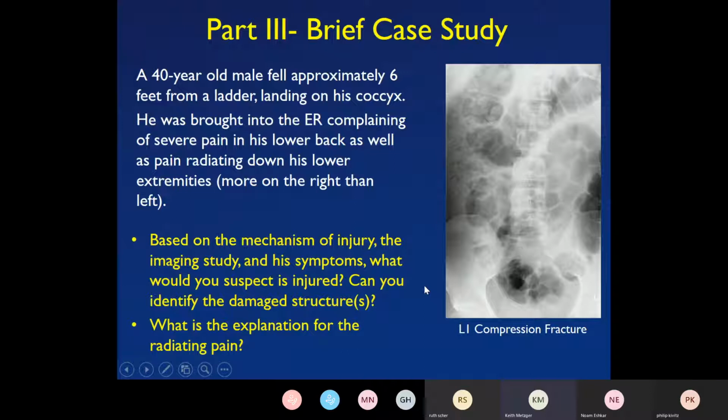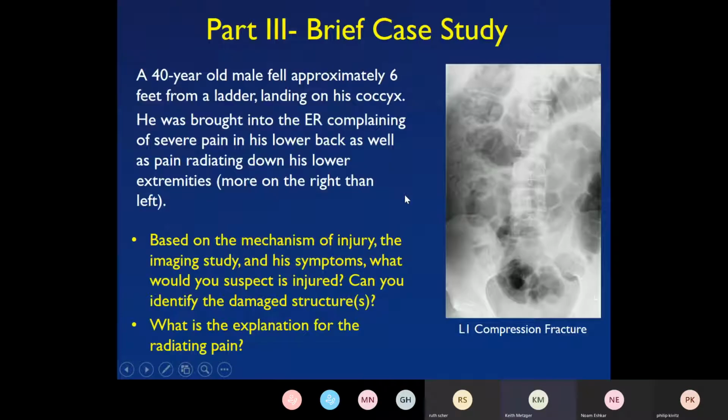And then we might ask them another question. So, we understand why their lower back might be hurting, but what's the explanation for this radiating pain? And then now again, we're linking into the idea that they are studying anatomy of the vertebral column. They understand that there are all of these roots and rami that are extending out and going down to the lower extremity. So any kind of compression or fracture can put pressure on those, causing pain in areas away from the initial injury region.